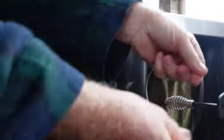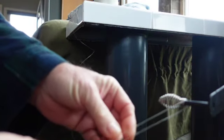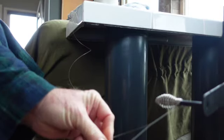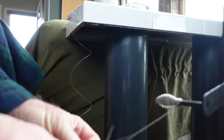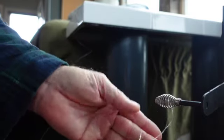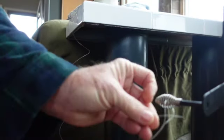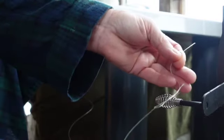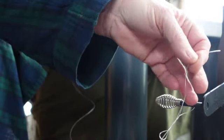So here you go. So you go around the target, and 3 is the number ye shall count, not 2, unless of course proceeding to 3. Get you enough line there. See that? Okay. And you go 1, 2, 3, and then you go under the rabbit hole, through the rabbit hole, and then you end up with this. Can you see that? So once you're under, you go up through the back rabbit hole, see? And then you end up with what looks like that. And then all you do, it doesn't matter where it is on the little thing, but it's easier to see there. So I think I've got all this in frame. I'm trying to do this offside it.